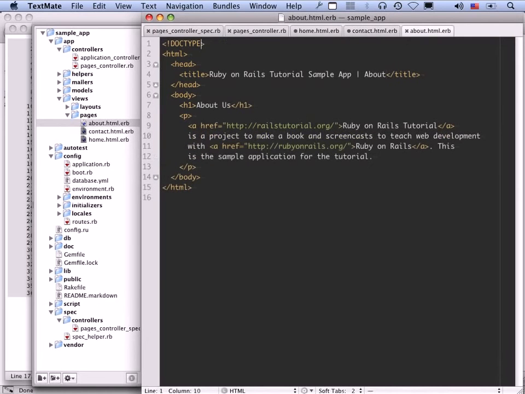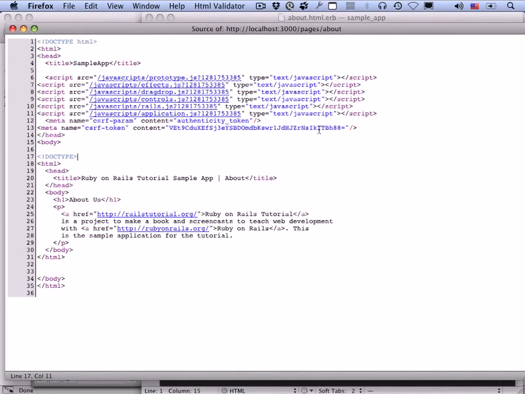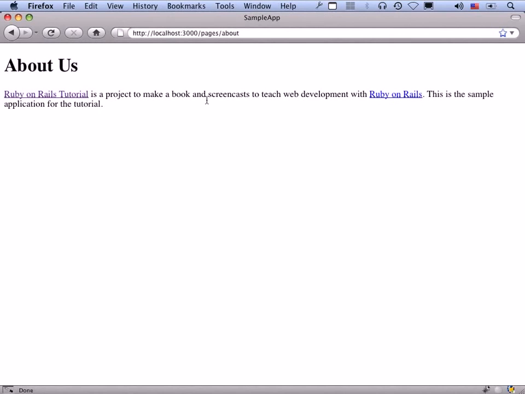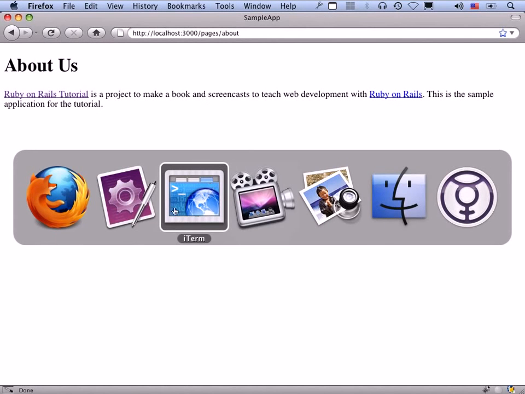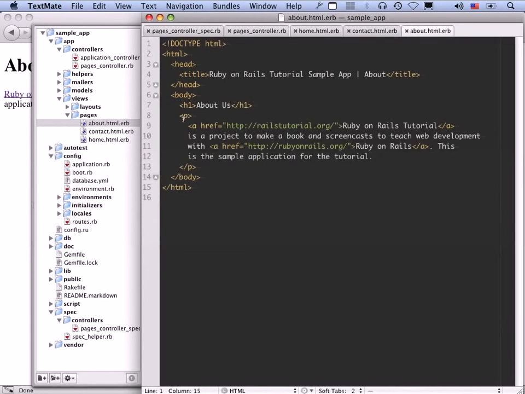Speaking of well-formed documents. All right, so this was good up here, but all of this, look at this, the title of the page is wrong up here. And the way the web browser works is it renders the first title tag it sees. So what's going on here is that there's what's called a layout file, which we'll be learning about momentarily, but the Rails generator made one for us.